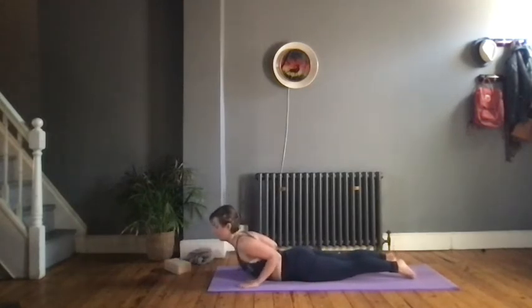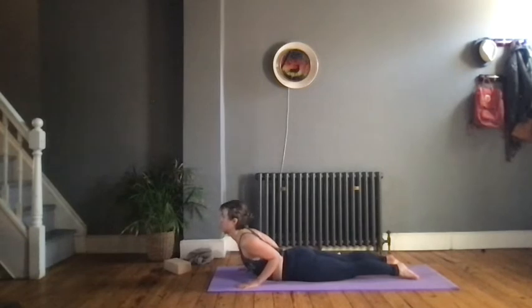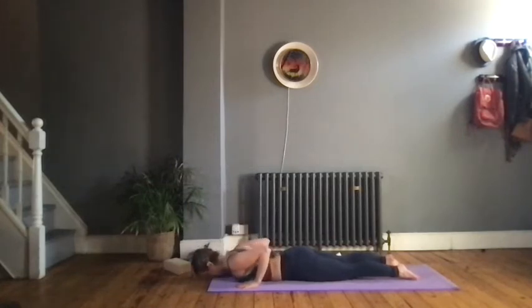So in cobra, hands are under our shoulders, elbows are into the body, and also pulling back a little bit, toes are untucked. Inhaling here, exhale. Inhale, and exhale, we're lowering our chest to the ground.